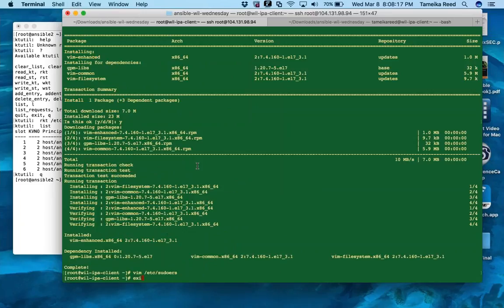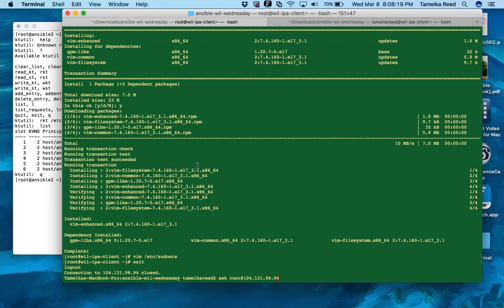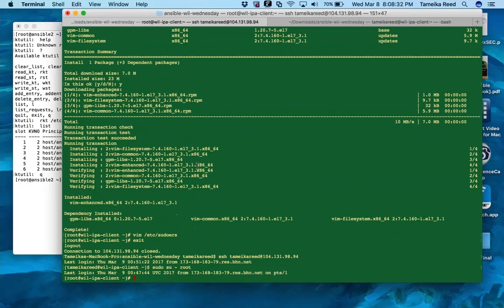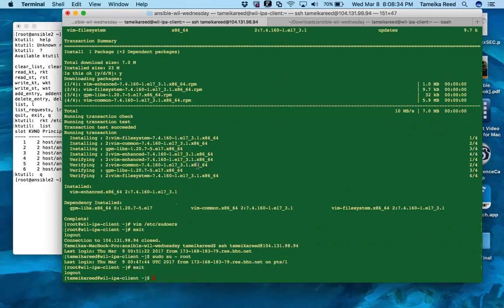So give that a test. And then I should be able to sudo to root without a password, and that is true.